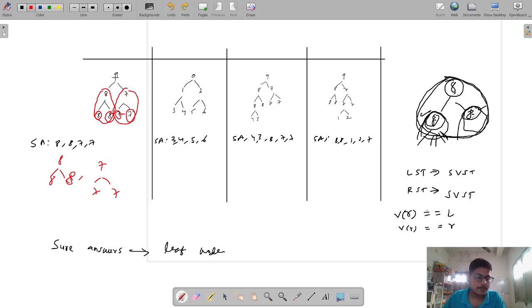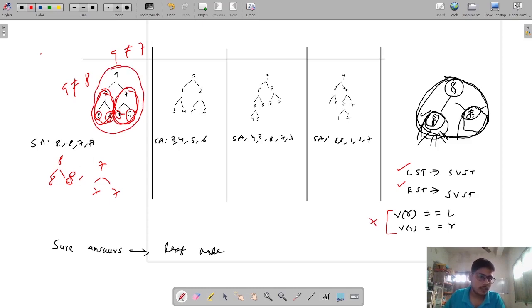And in total, I got this is a single value subtree, right? This is a single value subtree. That's right. So I am checking if the left one is a single value subtree, the right one is a single value subtree, and the value also with its left and right nodes must be equal. But in this case, 9 is not equal to 8 and 9 is not equal to 7, right? So this condition fails. So this whole tree is not a single value subtree, right?